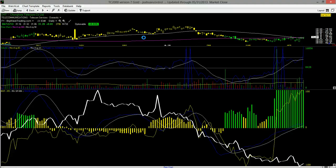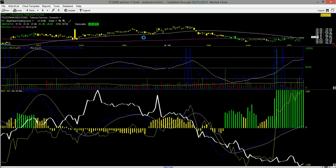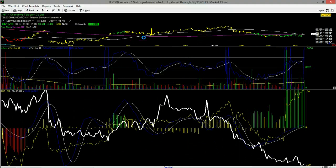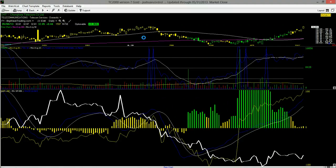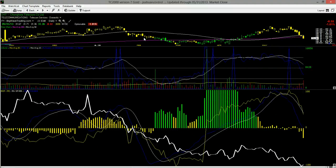And when you have a chart pattern like this, you used to be able to be sure that short term you were going to get some nice gains, even though this wasn't a very volatile stock that was going to produce huge gains. And even though the relative strength line was weak, I did expect, with accumulation going on in March and April like that with all that max green BOP and all the pocket pivot buy signals, we would have a nice gain before we would ever have had what happened today, and that is a full sell signal with the heavy volume close below the 20-day moving average.